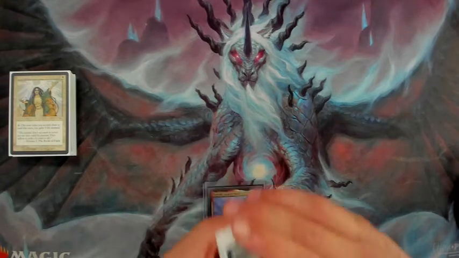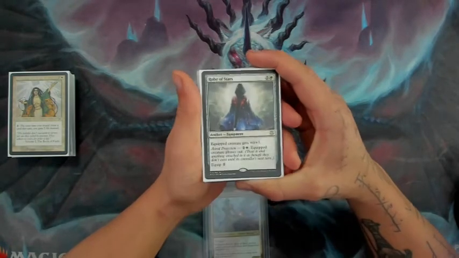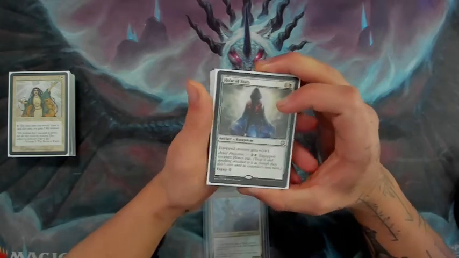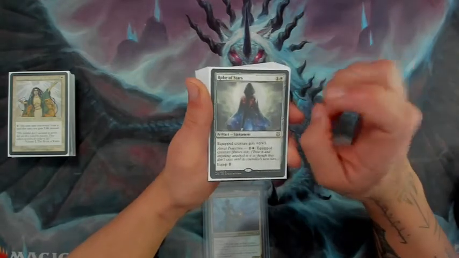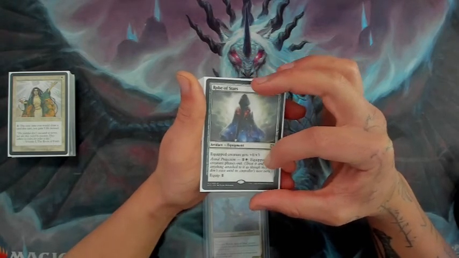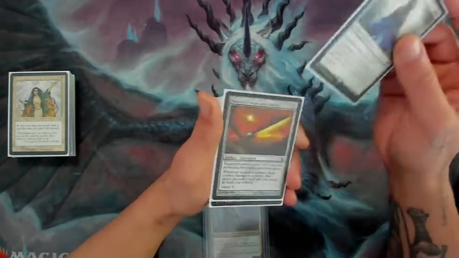So, the first piece of equipment that we have here is the Robe of Stars. I'm telling you, this card, by the precon that this card is in, because first of all, there's a lot of good cards inside that precon. However, this card right here is just absolutely awesome. Giving a creature the ability to phase out and phase out everything that's attached to it is just, oh my god, this card is a problem.